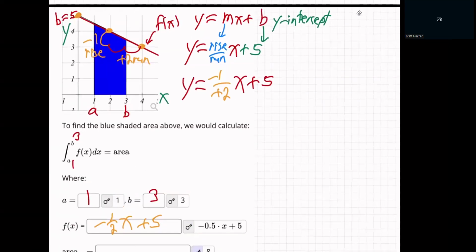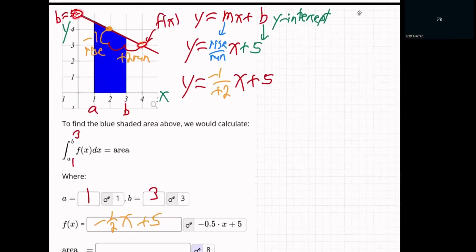Now, by the way, you might wonder, what if we went from this point to that point? We get the same thing, because that'd be down 2 over 4. Down 2 over 4 reduces to negative a half, right? Same thing. If we go from this point to that point, down 1 over 2, same thing. Pick any 2 points that are clearly on the line and on grid marks, and you'll get the right slope. That's the steepness of that line.